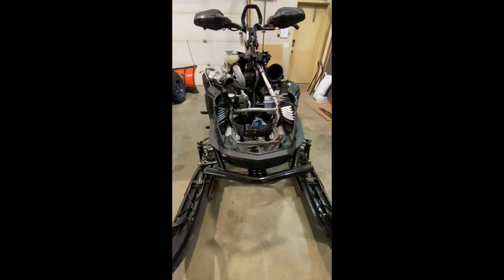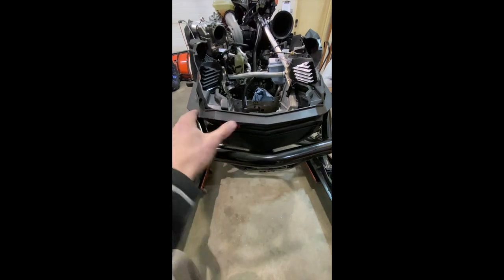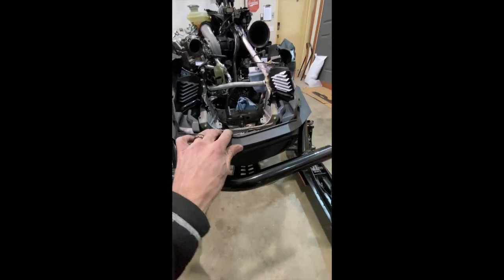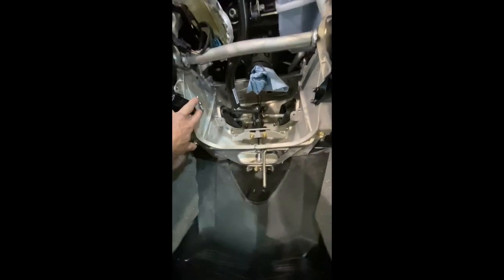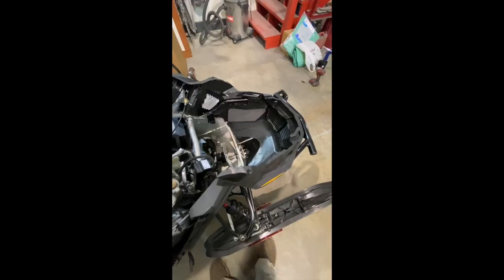All right, to get the bumper on, guys, you gotta put your front back together. So put your nose piece back on, push it in there, and then there's a 10 mil and a 10 mil screw. Screw that in there. And then you got your bolts up top, and then your bolts underneath right there. Tighten those up. And this is all easier to do with the pipe out.